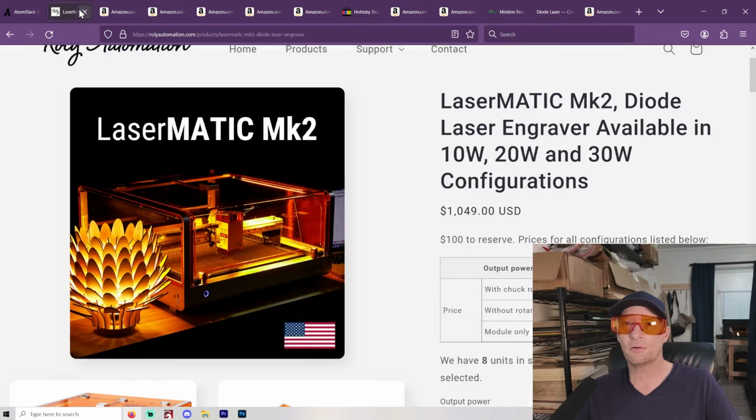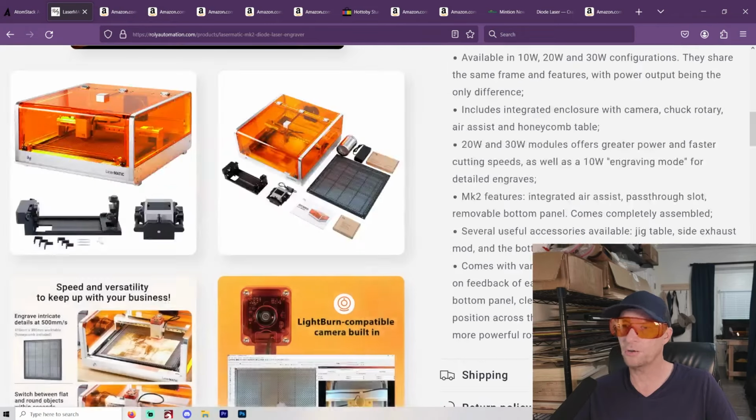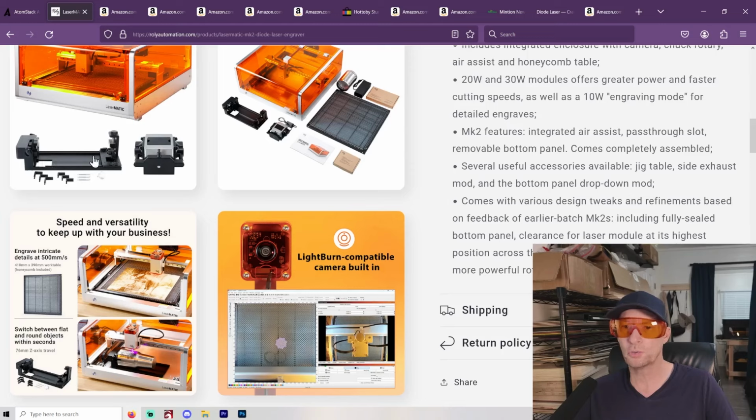Something else I want to bring up is a rotary. Now, see, like, you get an all-in-one like this, it gives you a price with the rotary and without. I think it's really important to do your research on rotary. Don't just buy the first one that you see. There's a big difference, and I am not the rotary guy, so I'm going to have you go to another channel to look up rotaries for your particular machine.